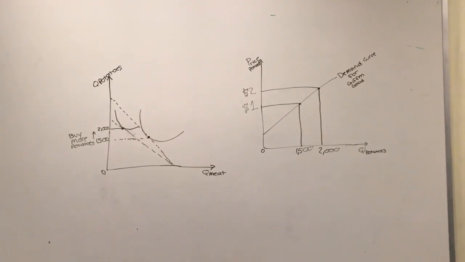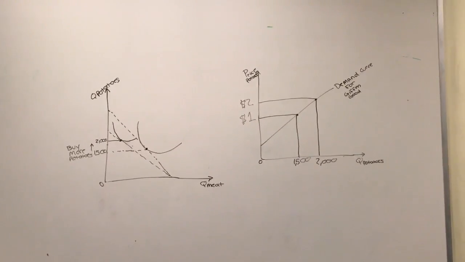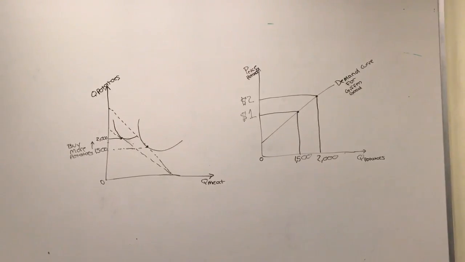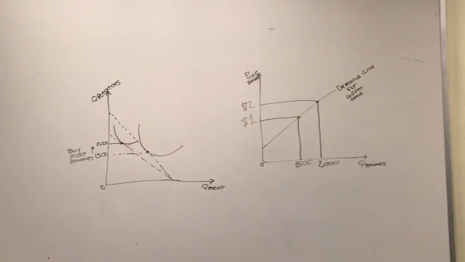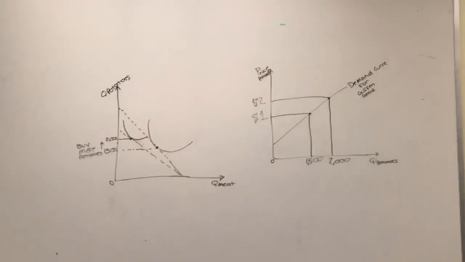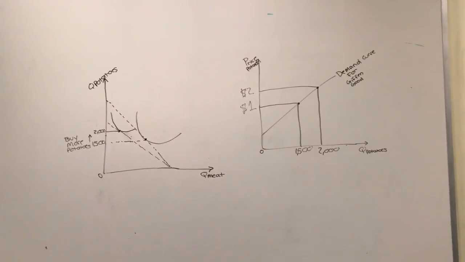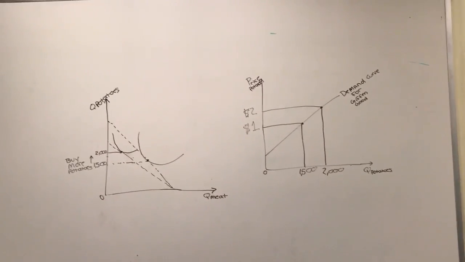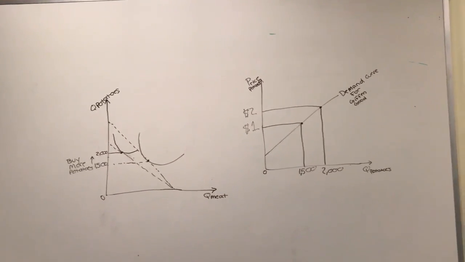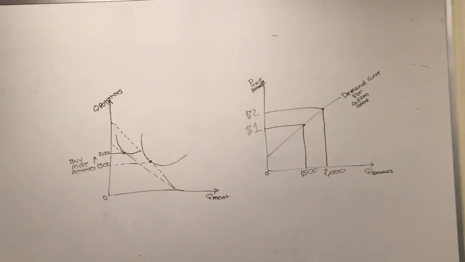Normal demand curves are downward sloping, but for Giffen goods, the demand curve is upward sloping as seen in the second graph. A Giffen good is a good that people consume more of as the price rises and consume less of as price decreases. For example, as we saw before, the price of potatoes rose from $1 to $2, the budget constraint shifted, and consumers became poorer. And this is an example of Giffen goods.